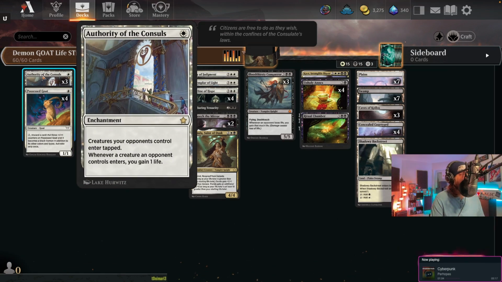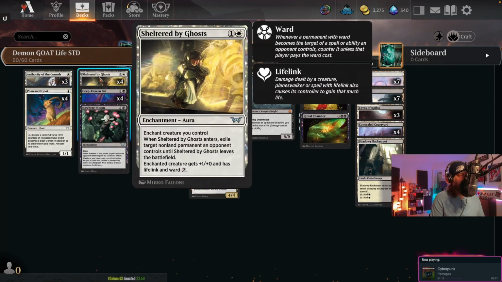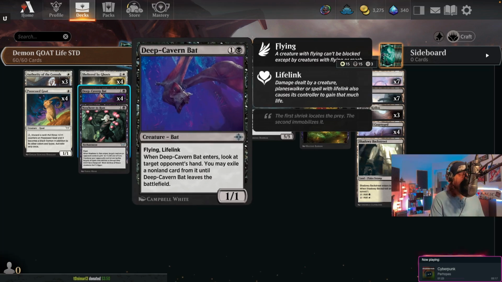Alright. So, in our 1-drop slots, we have Authority of the Consoles. Gets a little life if our opponents are playing creature decks, and slows them down a little bit because they come into play tapped. And the Goat, as we mentioned earlier. Moving on to our 2-drops. Well, we have a full play set of Sheltered by Ghosts. That lifelink will be important later. We also have Deep Cavern Bat for, again, the lifelink, flying, evasion, and hand hate.